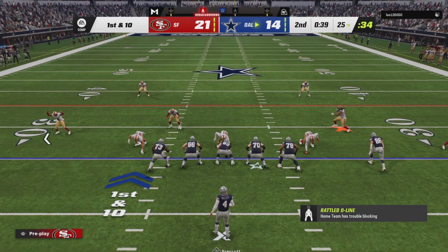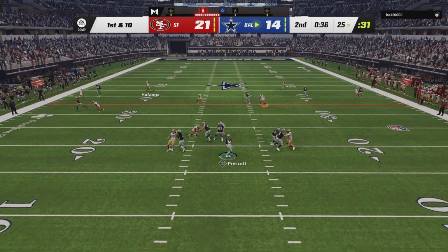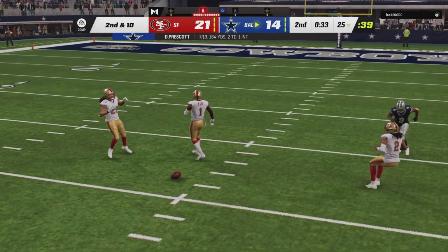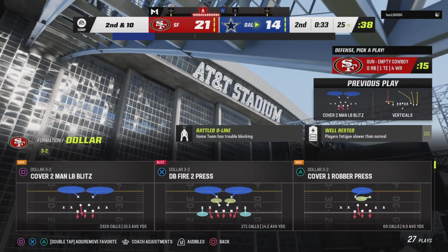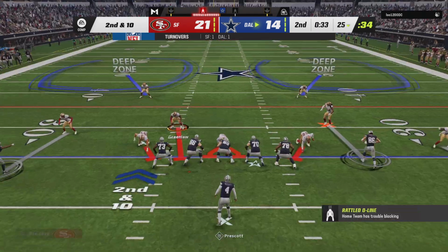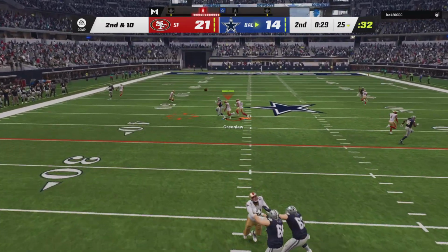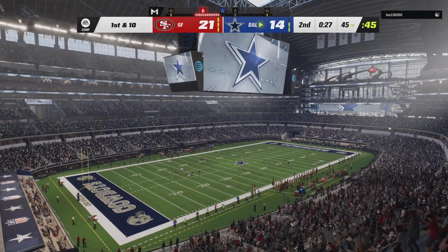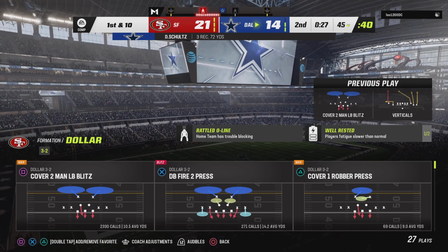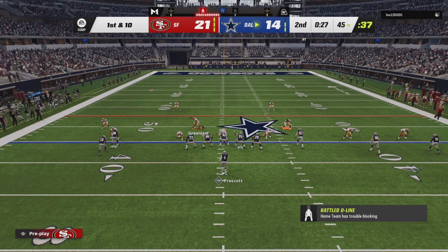About set for this next drive by the Cowboys offense. And with them trailing, there is still enough time to try to string a few plays together, maybe get into field goal range. They take a shot downfield there, but it winds up falling incomplete. Early on, the running game's been working well, and the offensive line has been pleased by that. The thought process there, catch those safeties creeping up, trying to help against the running game. They tried to hit them over the top, unsuccessfully. He's got his man, Schultz, coming across the formation. Now the Cowboys going to burn the first of their timeouts as they'll stop it with 27 seconds remaining here in the second quarter.